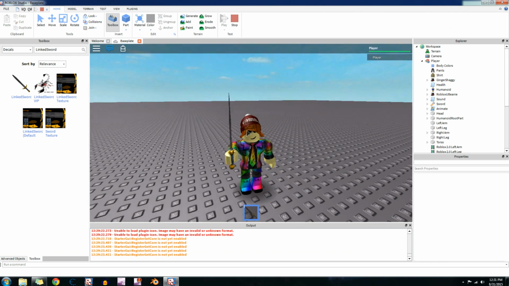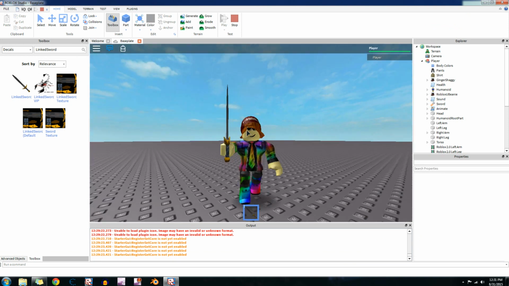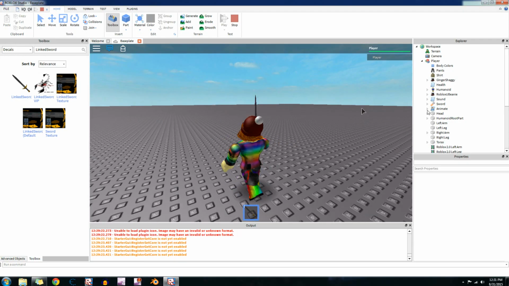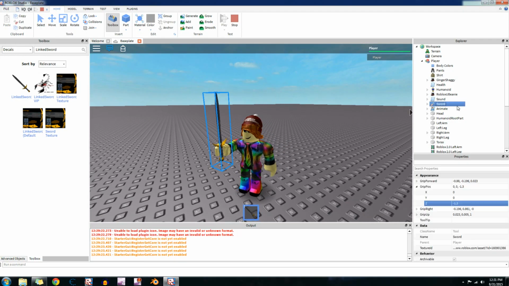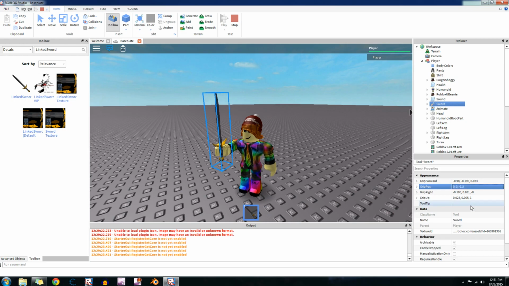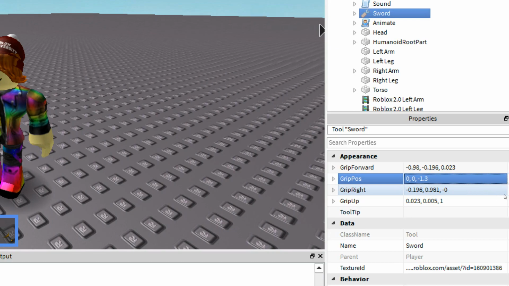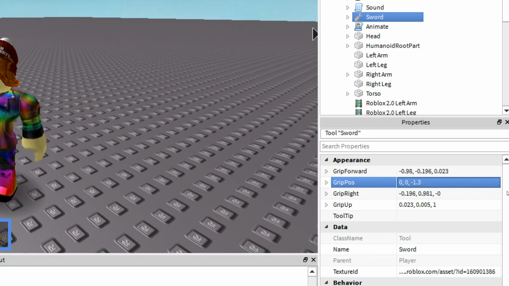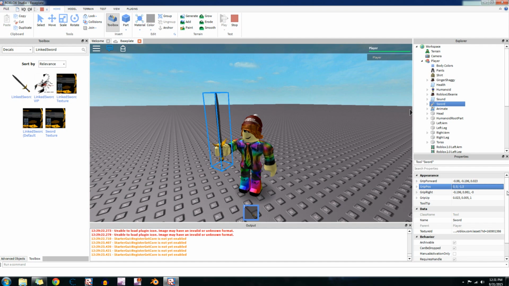Okay guys, so I'm back, and I got the sword to be held correctly. To do so, in the sword thing right here, under appearance, you gotta do all of these commands and stuff. I'll zoom in on it for you. So that's what you have to type in to get it to work for each thing. You guys can pause it here if you want, so you can see the recordings and enter them into the thing. So you're just going to do that. Alright, so we got that.